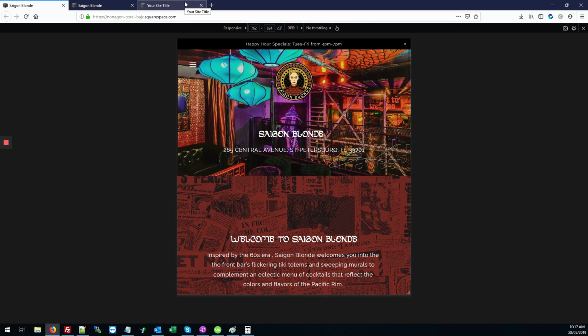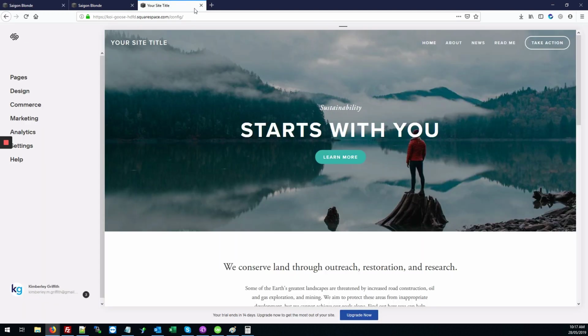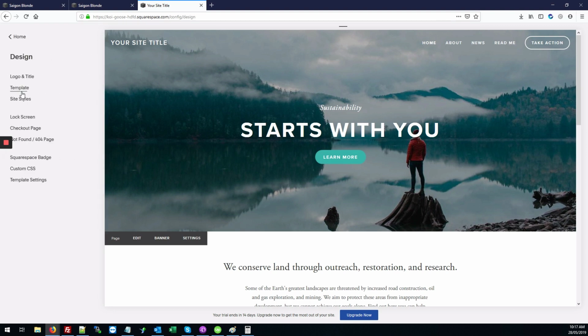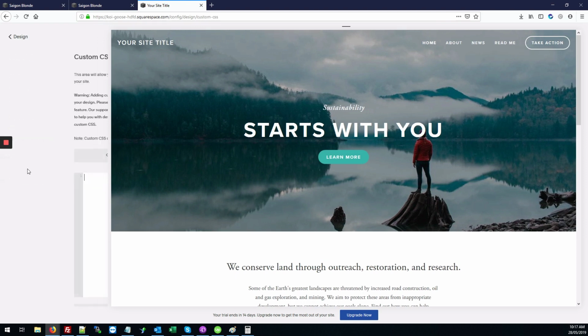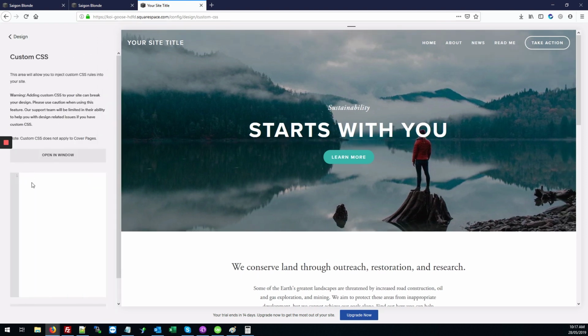The first step would be to go into the back end of your site. Now I have this other site which uses another template, but these steps are going to be the same. So the first step would be to go into Design, then click on Custom CSS. And here you're going to type @media (max-width: 768px). And you're using 768 because that's the breakpoint of the site, not 640. Right, so we add our open and closing curly braces.